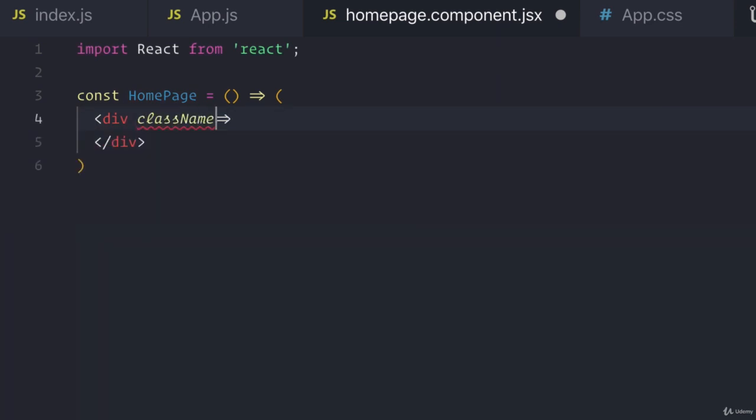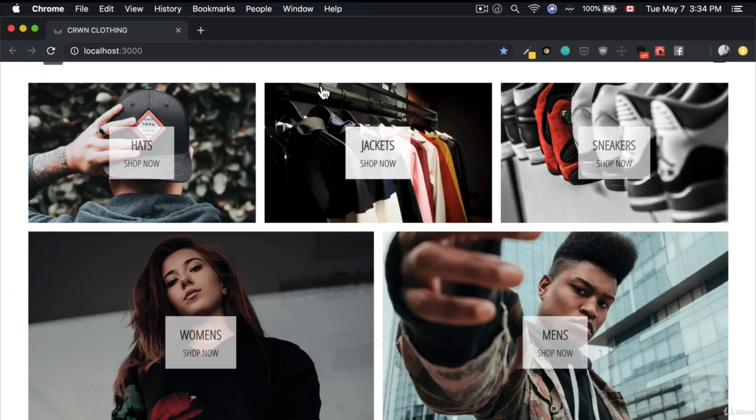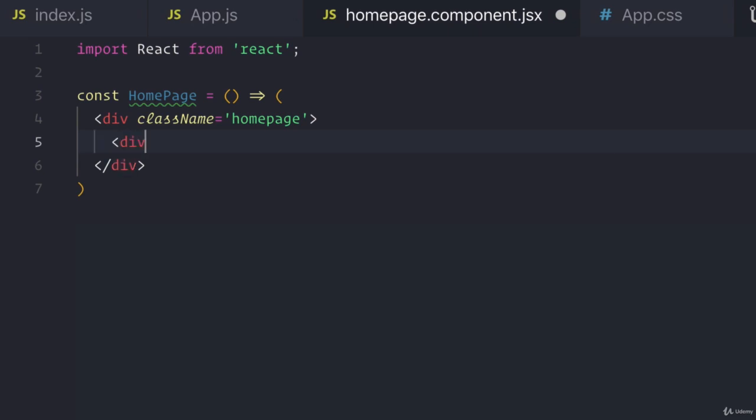So let's add in our first outside container, which will be our homepage. And then inside will be those 2 components that we were talking about. The container for the menu, and then the actual menu items.